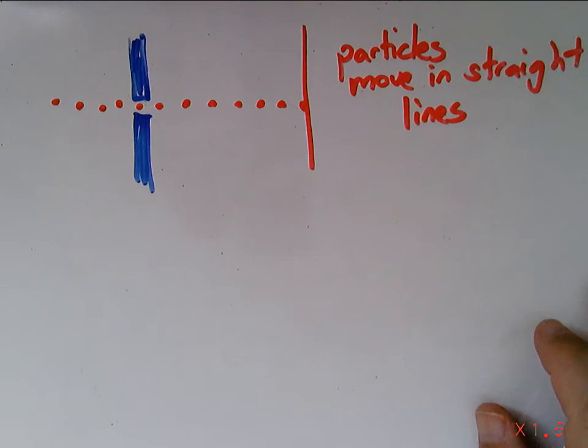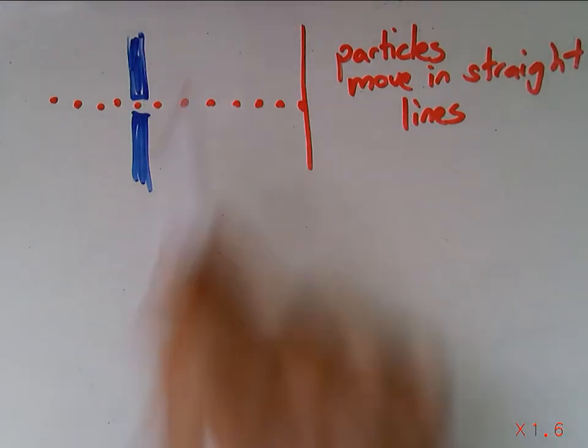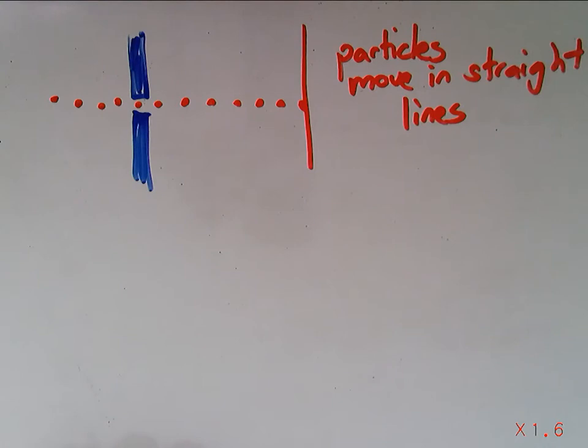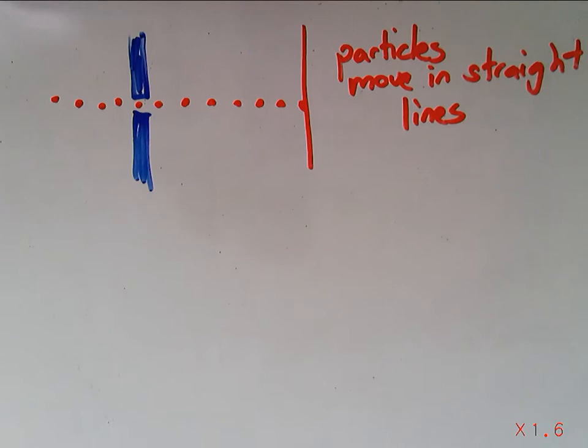They'll move in straight lines unless you add some kind of outside force to them. If you have another beam that's firing at right angles here, they'll hit each other, they'll collide, and they can scatter around a little bit. That would be an example of adding an outside force here. But you'll get a pileup of particles there. Not so with waves.